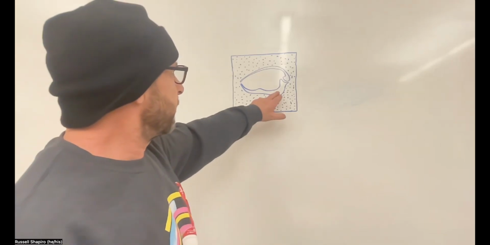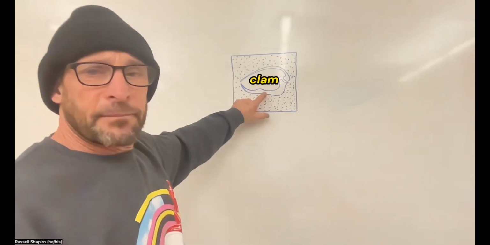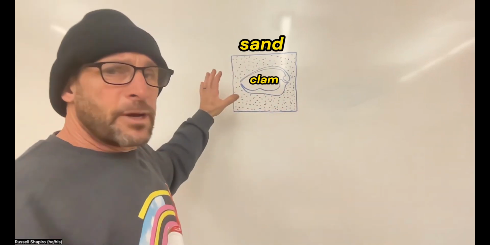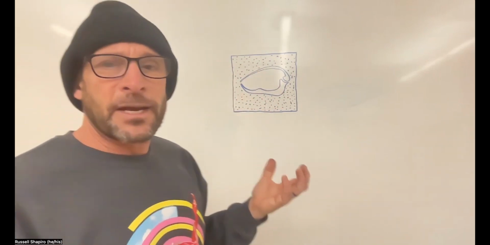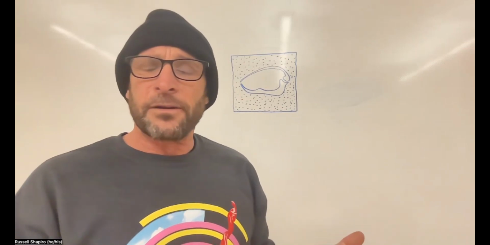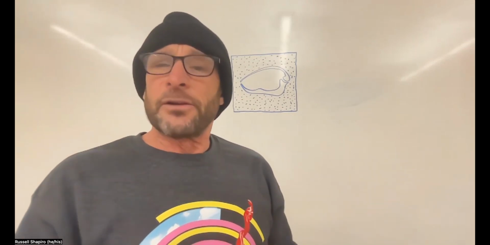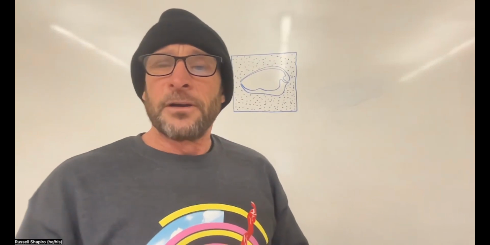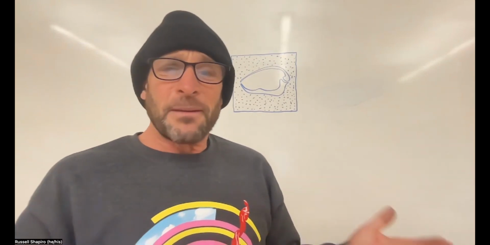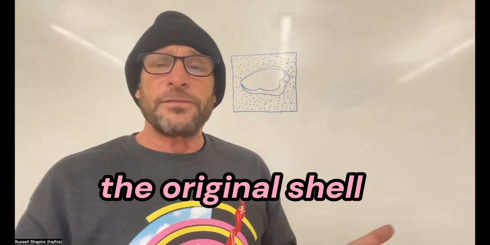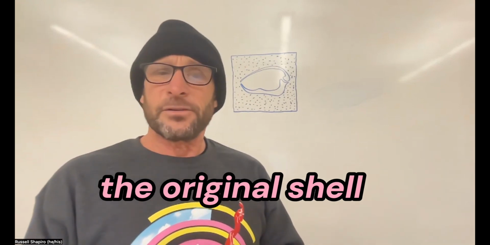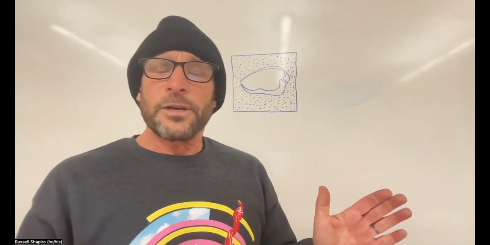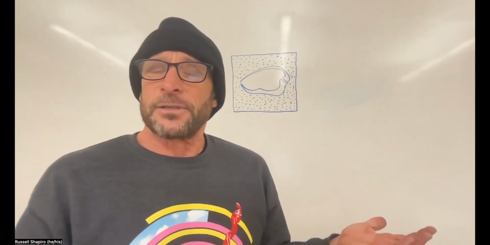So to start with, we see this is a clam that's buried in sand. There are many, many ways that we can eventually extract this clam from the rock record and understand how it's been preserved. You may have heard of some of these terms. I'm going to go through them all. First of all, it might just be the original shell. We've seen fossils that are 100 million years old that are preserved as the original shell. Totally cool. We forget that that's an option.